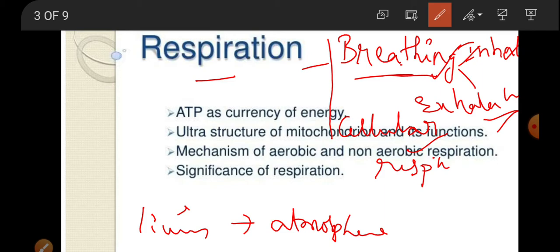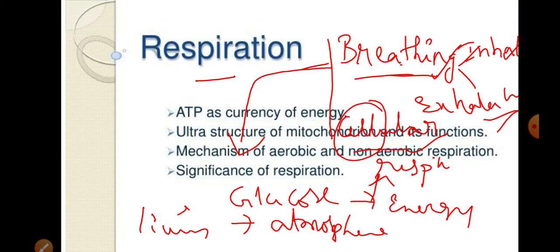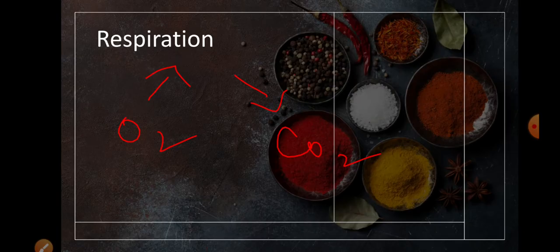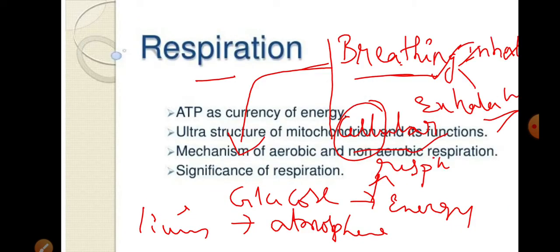So once the breathing is over, through the sequential organs present in the respiratory system, oxygen reaches the cell level, where in the cytoplasm and mitochondria of the cell the exact breakdown of glucose starts for the production of energy. This particular step we call cellular respiration. So far we have seen what respiration is, the need of respiration, the definition of respiration, and the steps involved in the respiration process.